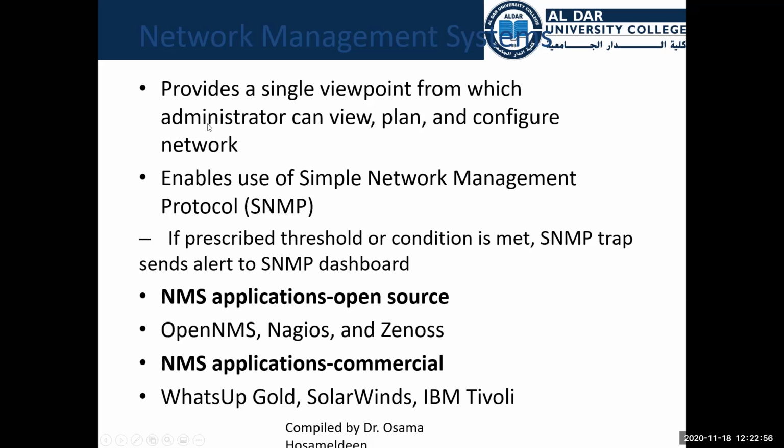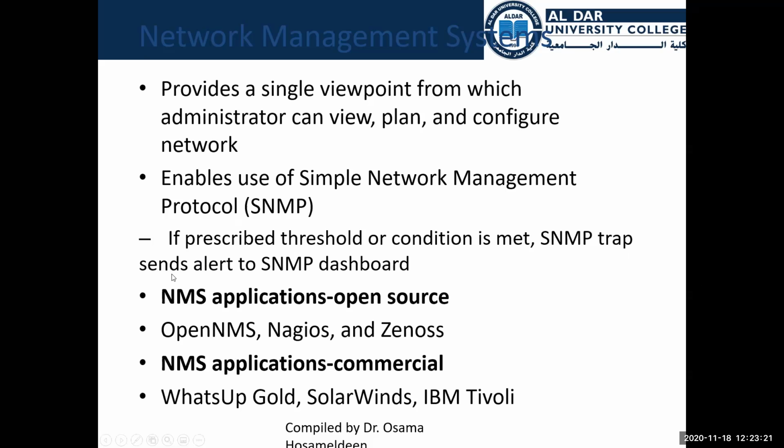Normally you are using the Simple Network Management Protocol, but the hacker can use it too, so you can make an alert or trap for the hacker. If he is using SNMP, you can detect the existence of strangers on the network.